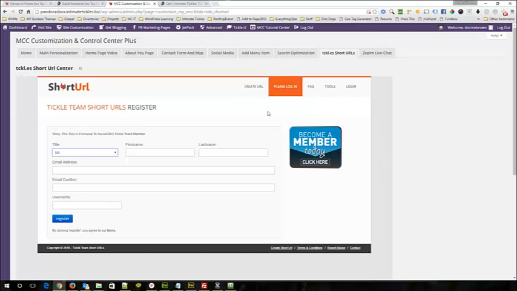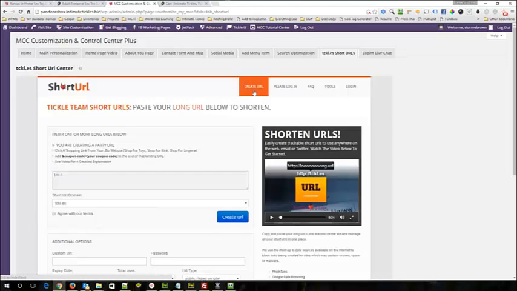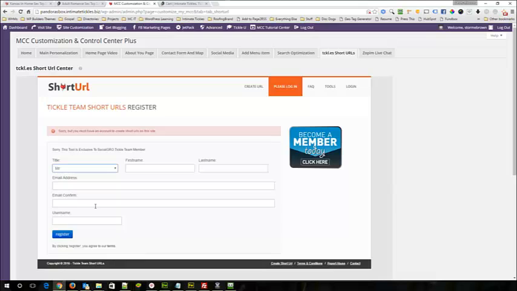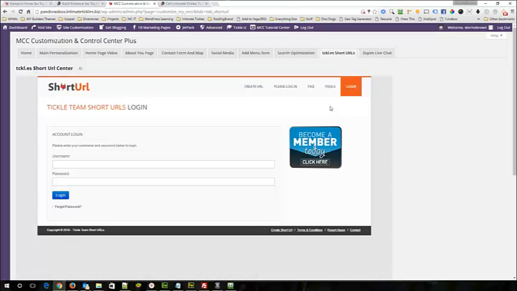When you are logged out and you come here, you'll see the login section. If you go to create a URL while you're logged out and paste something in there and hit create URL, without having agreed to the terms, it will come back and say, sorry, you must have an account to create that URL. So when that happens, you create that account, you come back, you hit the login button. There's your login area. Click on in there and shoot on over.